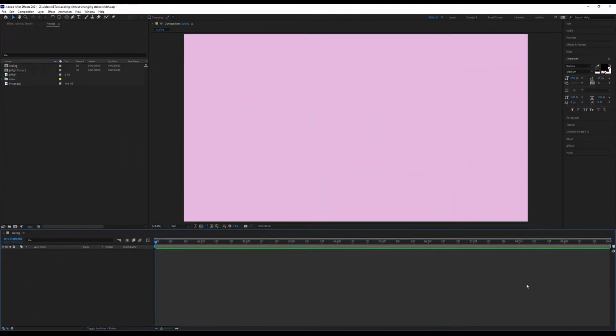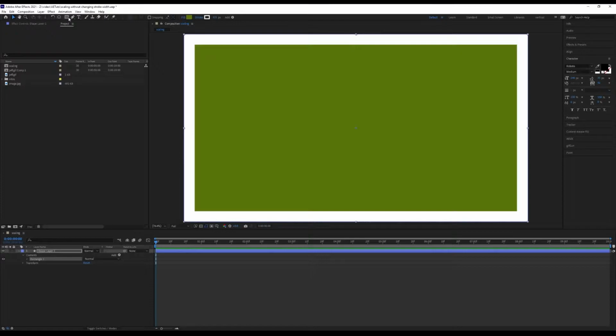All right, so there's a couple ways to do this. I'm going to start with a simple one and then work our way up to the expression one that I just showed you in the beginning. So this first one just applies to when you have specifically a parametric shape, like a rectangle or a circle or a triangle. I just double click that to create a rectangle the size of the comp. And you see we've got this stroke on it, 121 pixels.